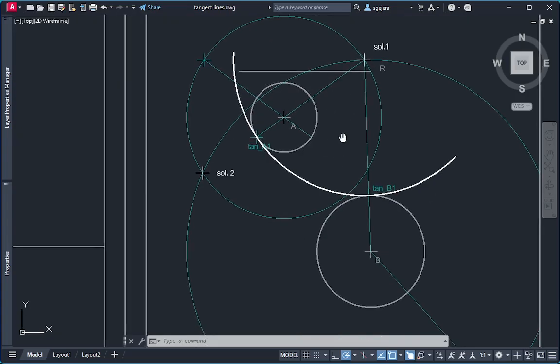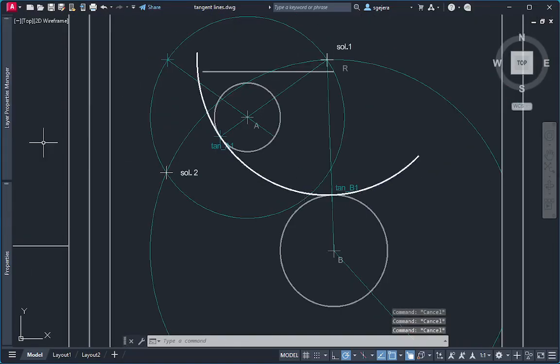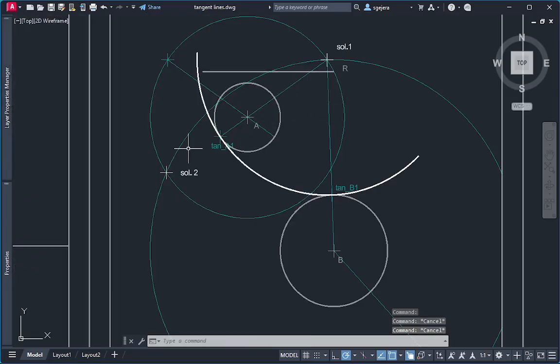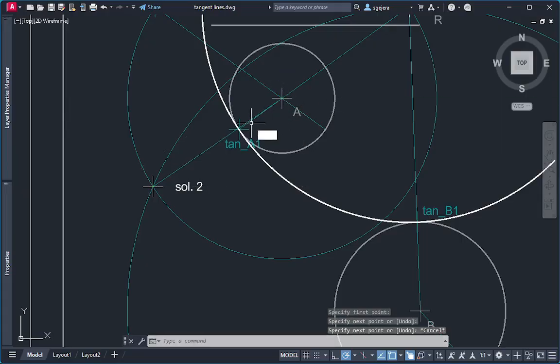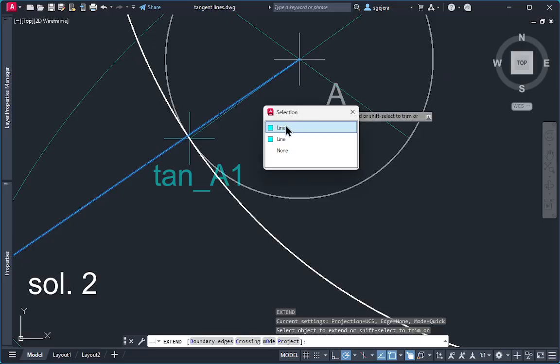Okay lang naman kahit hindi nyo i-lengthen, pero it's just good practice. Okay? Now, let's find solution B. Solution 2 is just again connecting this point with this point. Tapos extend nyo lang siya. And nag-overlap na sila, no? So, be careful. Extend it.